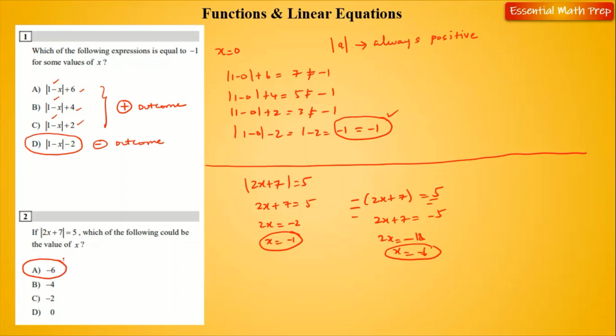In other words, what I'm saying here is you need to know how to solve a problem, irrespective of whether you can use the answer choices or not. You need to always have the forward motion of solving the problem. That's the best way to get a better score. So let's go to the next problem.